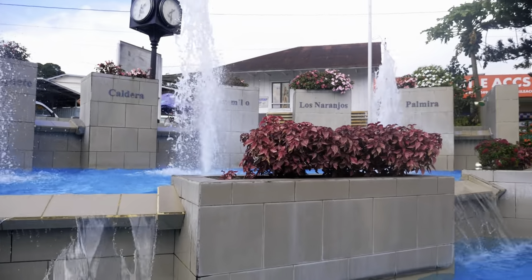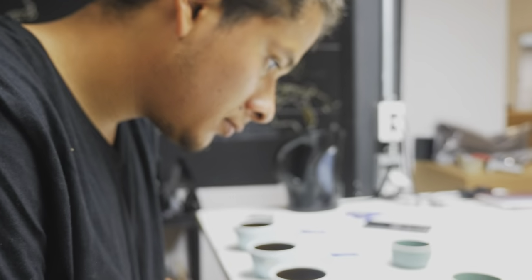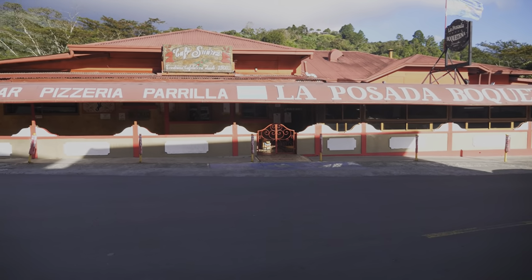Not all coffee shops are built the same. That's why I'm making an emphasis on specialty coffee shops. In Coffee Town, in a place where coffee grows and with the most expensive coffee in the world being so famous, you can imagine that there are several coffee shops or restaurants that serve coffee, but I am talking about the ones that are focused on the specialty coffee itself.